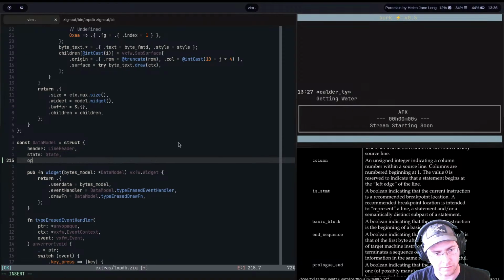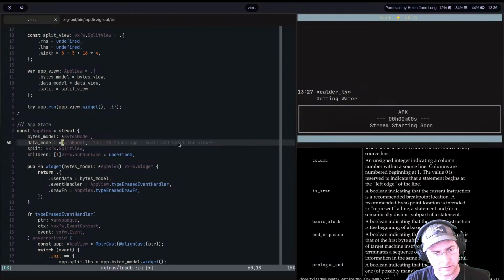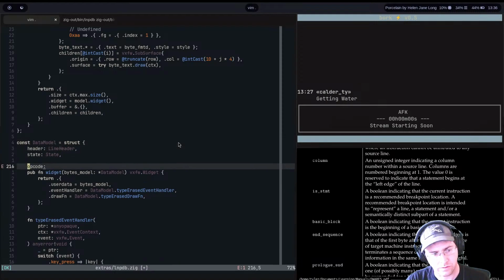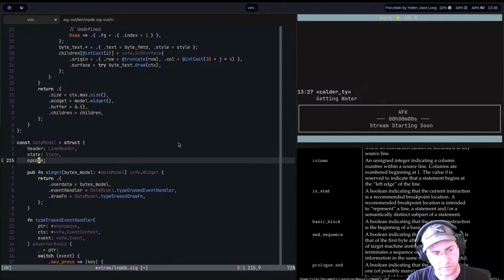Maybe we just put opcode here. I want to keep it here for right now. Might move this around. And we'll call that a usize.